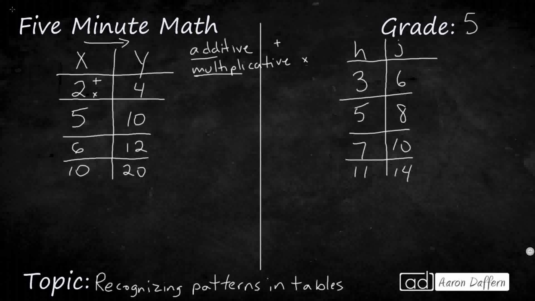So 2 plus what is going to make 4? And then 2 times what is going to make 4? That's really what we're thinking of. And the strange thing is it happens to be the same number, right? 2 plus 2 makes 4. 2 times 2 equals 4. So it could be an additive or multiplicative relationship, because you can't find a pattern based on just one relationship.